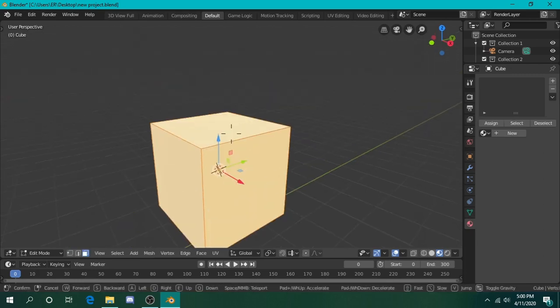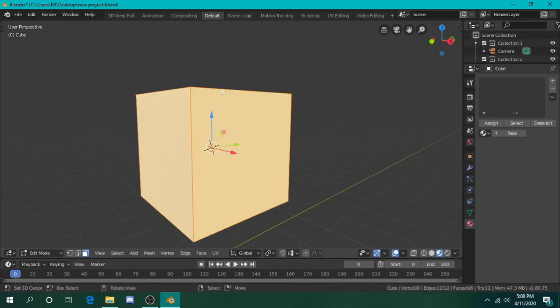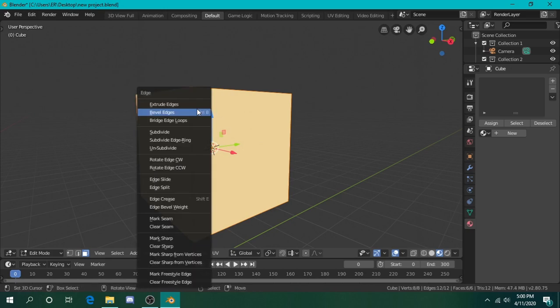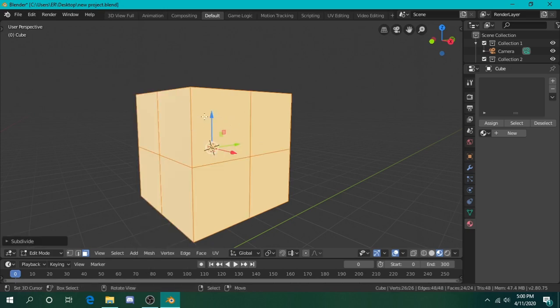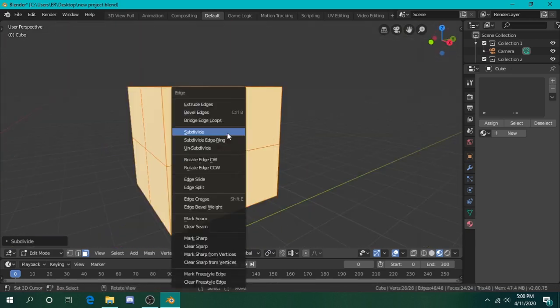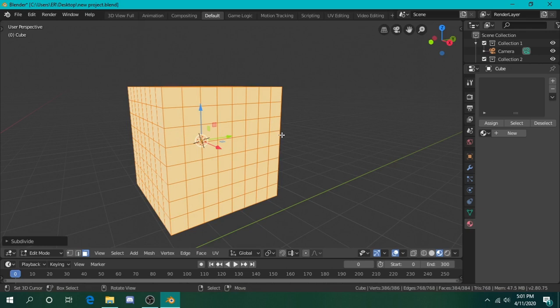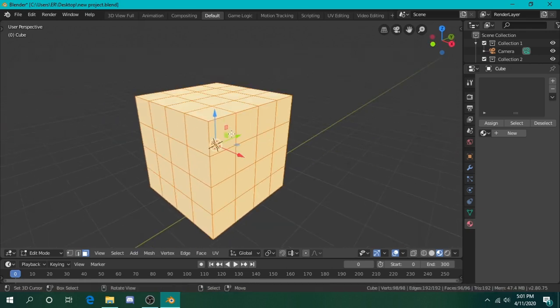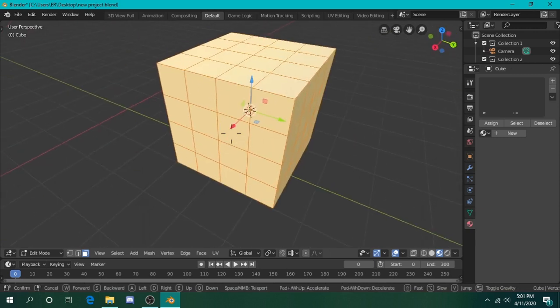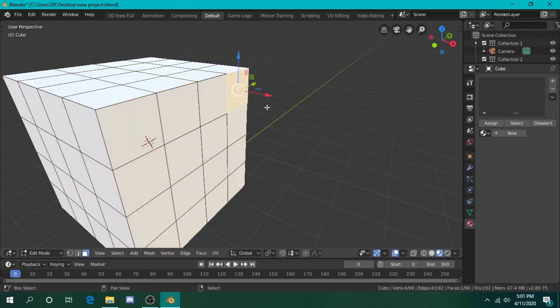Let's try that. Oh yeah, to make additional faces, if you want specific parts of the square or cube to be extruded out, basically you press Control E, subdivide. Then it'll split all sides of the cube into 4s. You can do it again, subdivide to 8ths. Do it again, now 16. Well, we'll do it like this. Subdividing shapes makes it easier for you to extrude certain parts. Like if you want to extrude this corner, just extrude it out, like so.